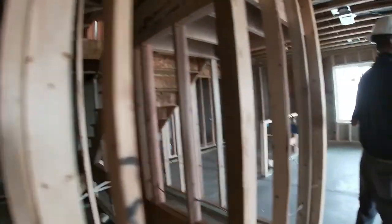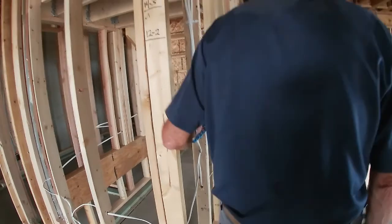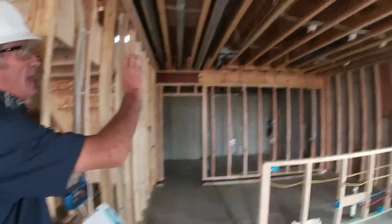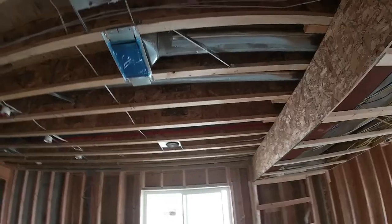We're into the rec room. The switches are on this wall here. And there's a 4-gang switch here for a box of switches. We have got recessed cans at the wet bar. We've got pendant lights at the wet bar. We've got recessed cans here and the traveler behind yourself.